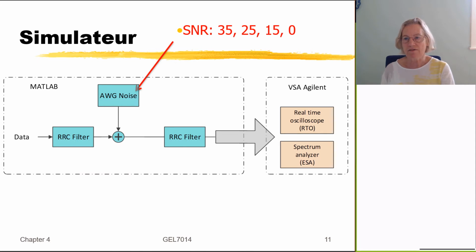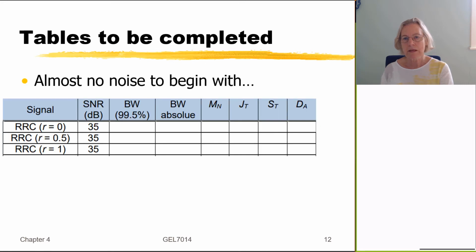Also in the MATLAB software, we'll be specifying the SNR. I can put in various levels, so that will be one of the parameters that I run inside of MATLAB. So you'll be reporting different parameters, and the first thing we'll do is do it for a fairly high signal to noise ratio. I put 35 here. There'll be some other value in the homework assignment. There'll be particular values of R, and it could be different; it varies from year to year. But what I'd like you to do is use the analysis software to start with a very high signal to noise ratio in order to measure the bandwidth. You'll see that the higher the signal to noise ratio, it's not surprising, the clearer it is to delimit the signal from the noise, and so you can make a more accurate assessment of what the occupied bandwidth is.